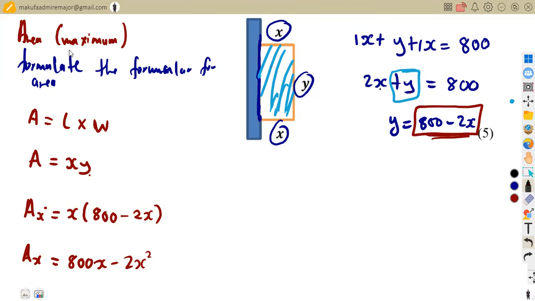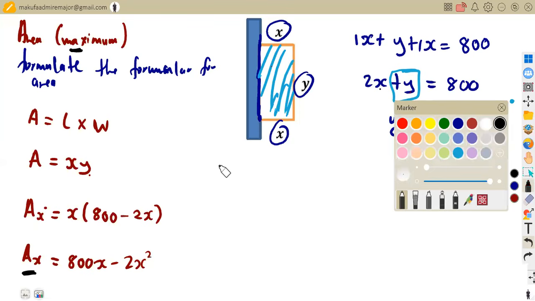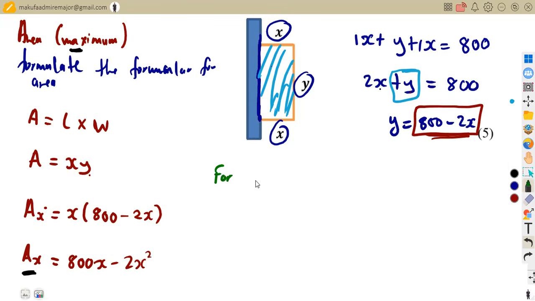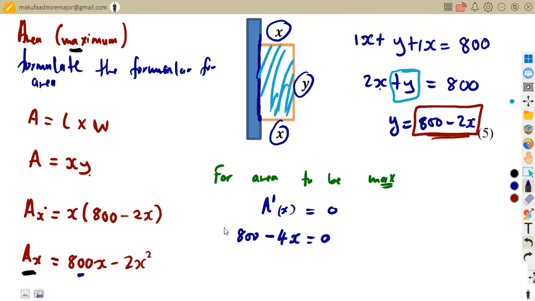And we are saying for this area to be maximum, what does it mean? It means the derivative of this area must be equal to 0 for the area to be maximum. All right, so that is where we consider its derivative. The derivative of area with respect to x must be equal to 0. So we are going to find the derivative now with respect to x. We have our area in terms of x. So this is going to give us 800 minus 2 times 2, which is 4x. We subtract 1 from the power. Remember the derivative concept. This is equal to 0.